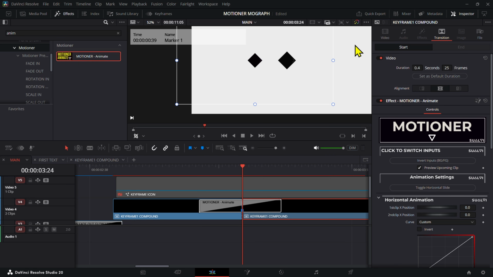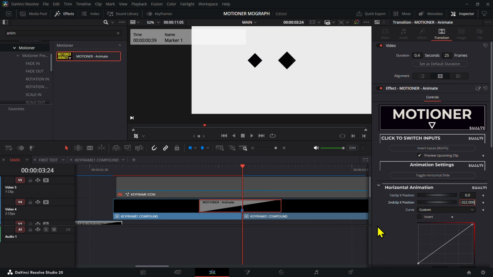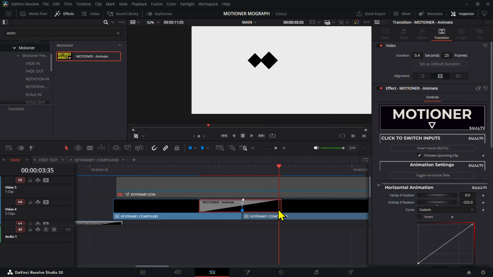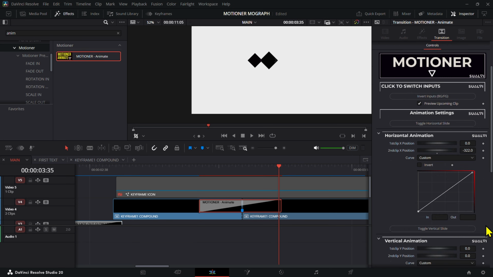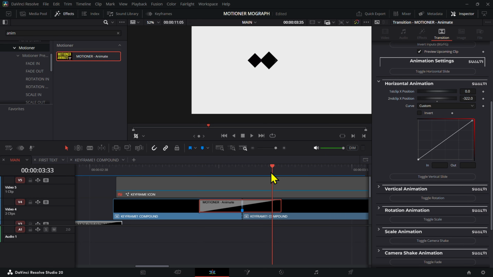And now I'm gonna put the position of this one negative 322 right here. That will take us to the position of it. Ideally, sometimes it doesn't work like I wanted to. For some reason, it's really weird. I did a ton of math to make it properly work the way I wanted, and it was working.